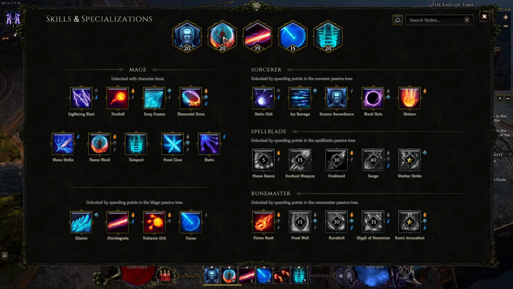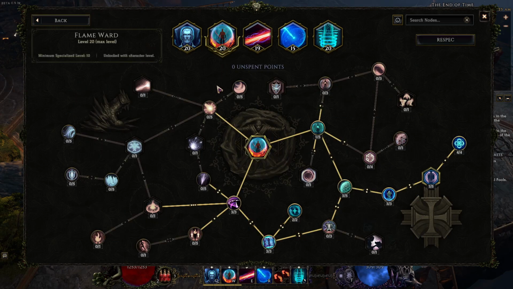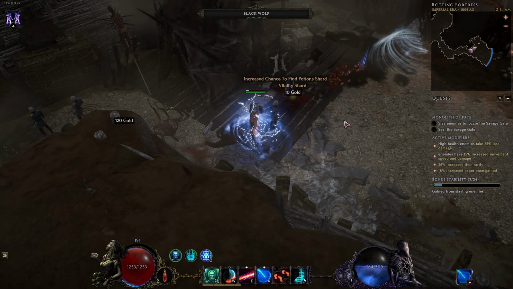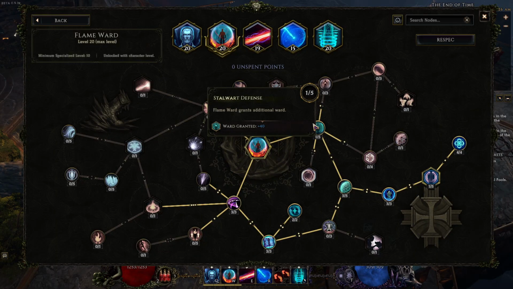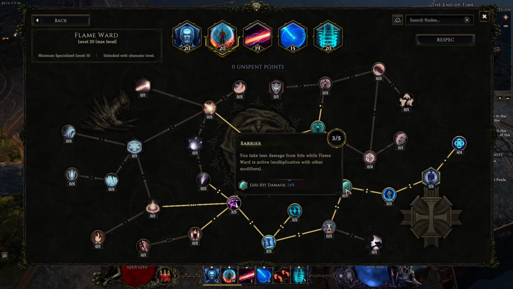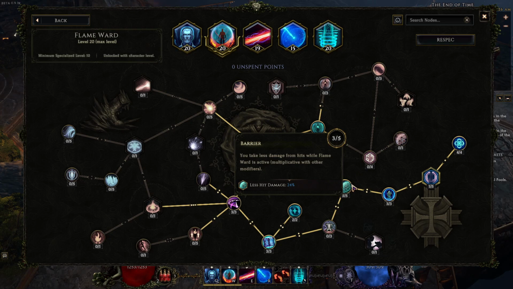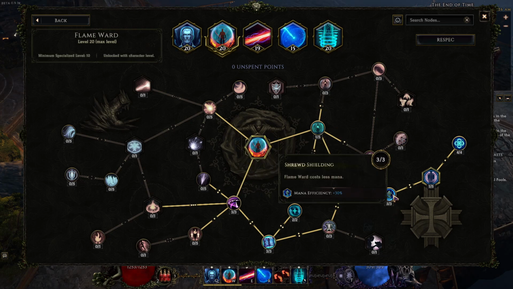So how are we leveling up the skills? Let's start with Flame Ward. Flame Ward is really easy to level up. First of all, because we're using Disintegrate, a really mana-costly spell, you want to go to the right side, get Stalwart Defense, just 1 point. You will get additional ward from this tree, but still, you get in this 1 point to go to the bottom right instantly and get Barrier. You take less damage from hits. Very nice, so you are more protected right now. And you want to have like 3 points over here. I got 3 points, that's more than enough. Pretty nice defensive stuff.